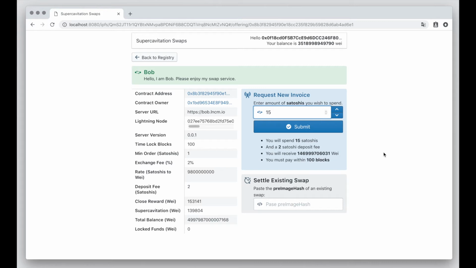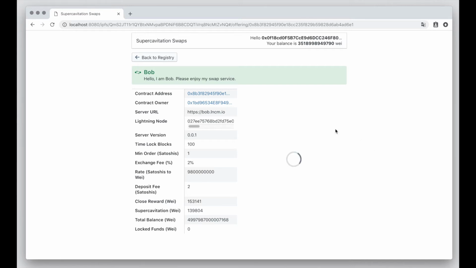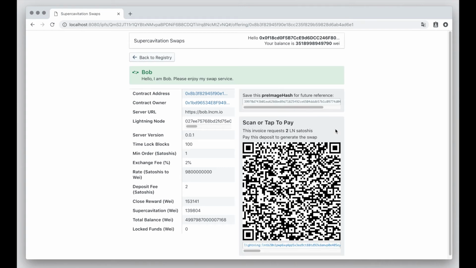Upon completion of the settlement invoice payment, a secret will be revealed to Alice that the contract will consume and settle the swap. Thus, Alice knows that if she pays the invoice, she will always receive her funds. Bob cannot scam her. After the request is made and Bob agrees, he returns the two invoices. Alice's browser verifies the amounts and she is displayed the deposit invoice.